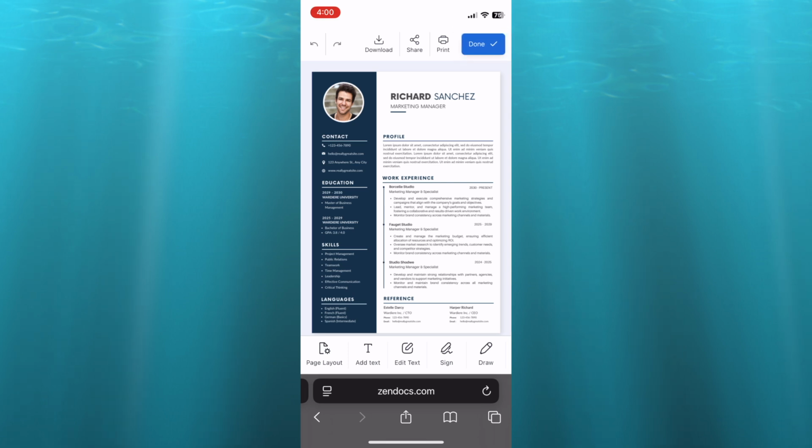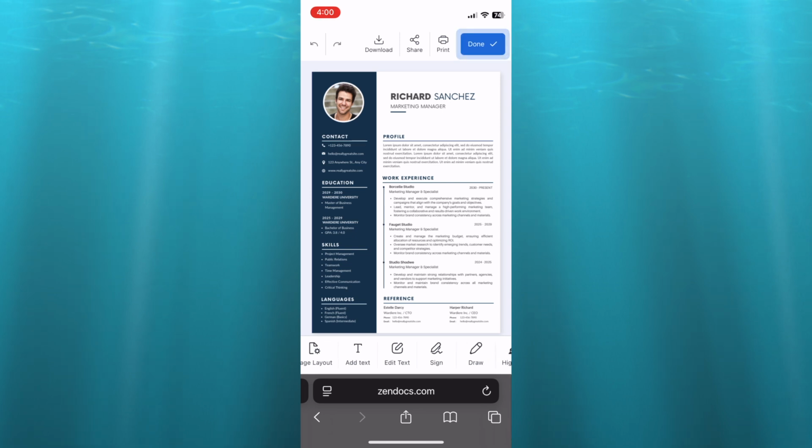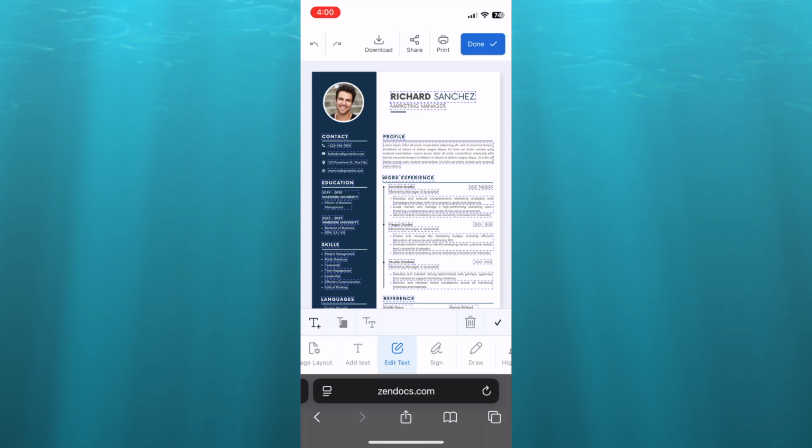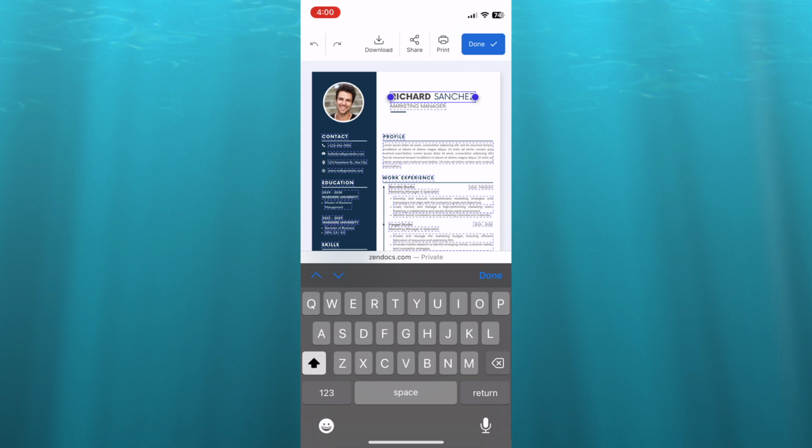The second feature that I want to talk about is your full-featured editor. Inside the editor, you'll be able to modify text, add images, and also adjust page layouts. You can also reorganize document pages. So for example, if I would like to edit the text, I'll simply tap on Edit Text. Another thing that I also want to talk about is you can tap on the text box. Once you have tapped on the text box, you'll be able to select the text section that you want to change. So for example, let's say I would like to change the section that says manager. I could simply tap right there.